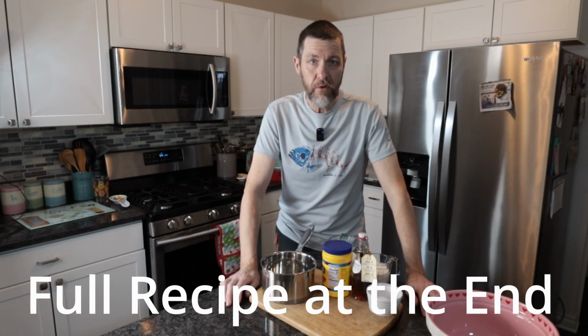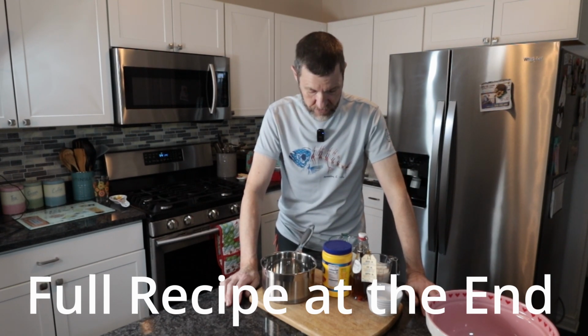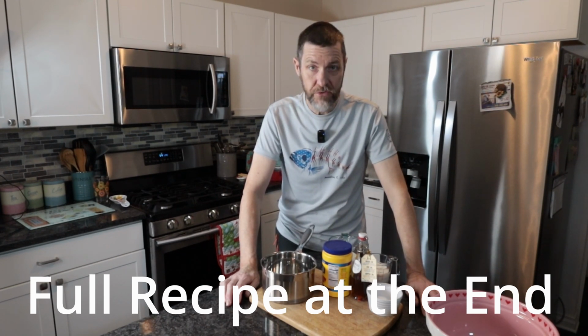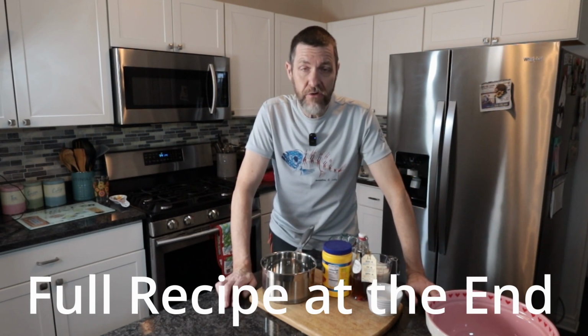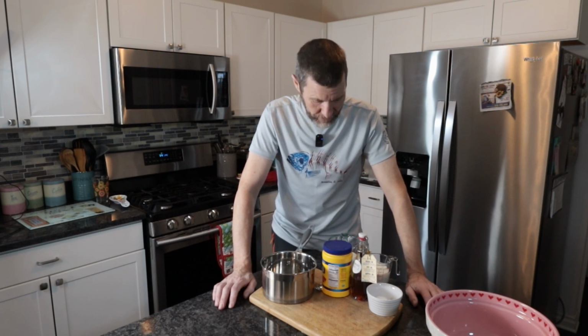So once your jam roly poly is in the oven, we can start turning our thoughts to the custard. And of course, you could go the easy way and buy a tin of custard, or even better, you could buy some fresh custard from a supermarket. But as with everything, it's going to taste much better if you make your own.